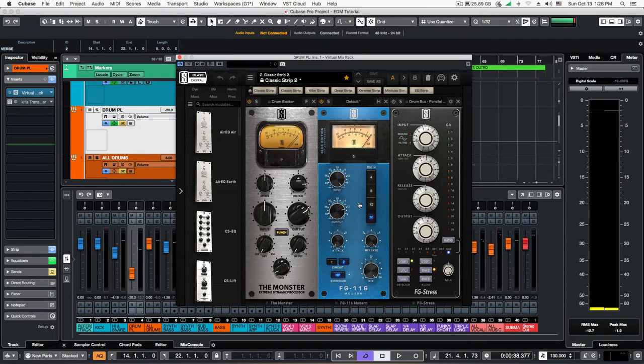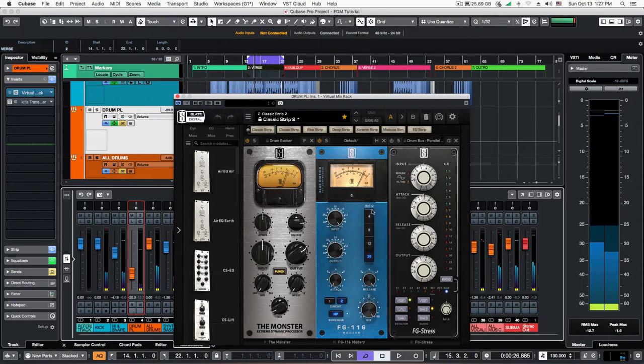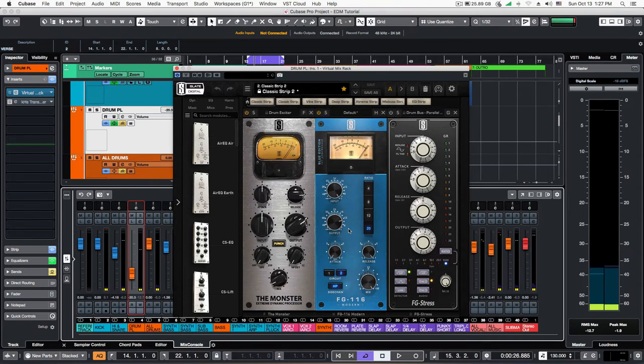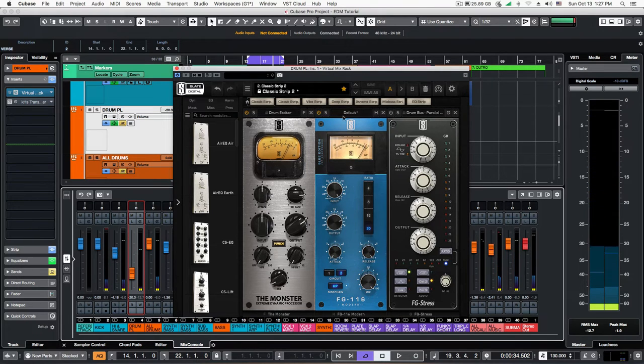What we did afterwards was using this compressor with a ratio of 20. We're really crushing it right here and just going crazy with it. It's doing almost 20 dB of gain reduction on that. It's crazy. We're just crushing the whole thing. Super fast attack, super fast release. Actually, I don't think I used this one afterwards. I was trying to see one of the others. I ended up just using this one. But you can do the same with the Distressor.